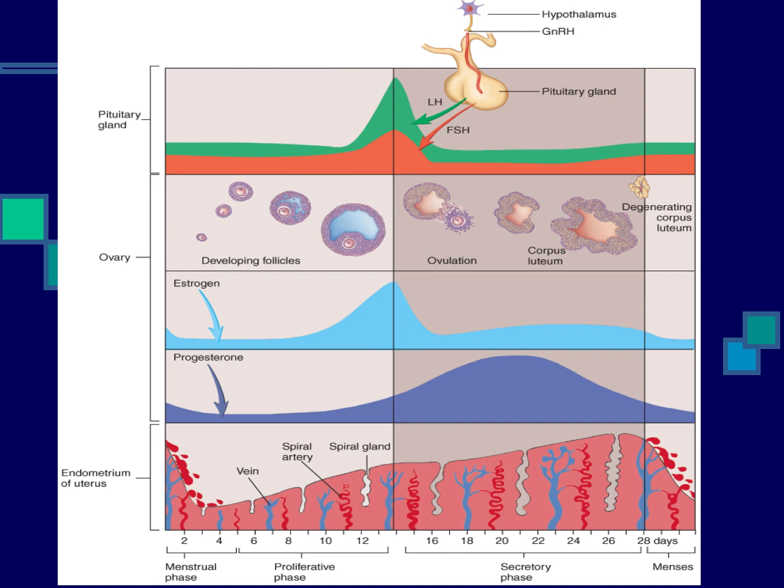Then as we are proliferating here, we get a positive feedback that leads to a spike in LH and FSH, which will cause ovulation, where the follicle releases the secondary oocyte, and that then is going to move into the fallopian tube. There'll then be a fall in estrogen levels and a rise in progesterone as the corpus luteum takes over. That's the remains of the follicle, similar cells. This causes the secretory phase or the luteal phase, and the lining continues to thicken and it gets much more glandular. And then, if nothing happens, there's negative feedback and progesterone declines.